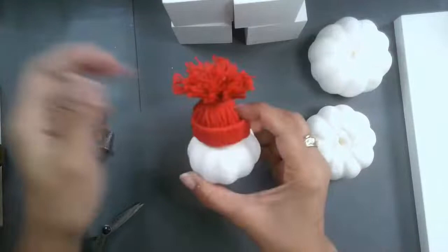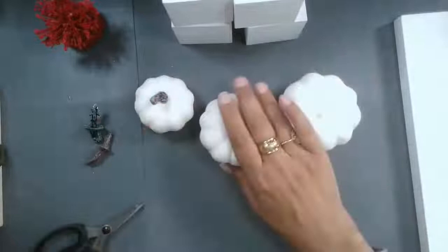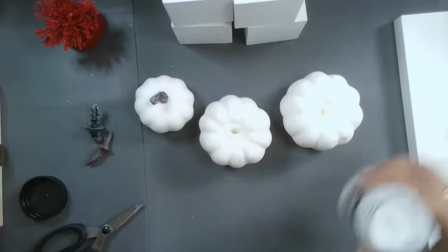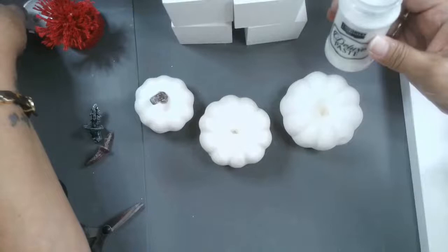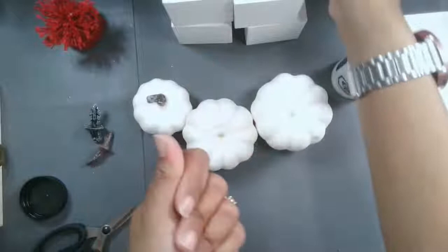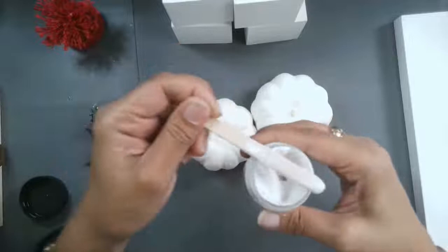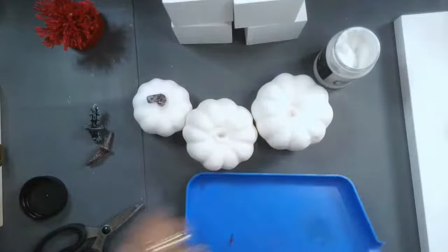All right, so these guys, I thought what we could do with them, Sue, you're so funny. So this is just a deluxe paste. Why did I throw that over there? I don't know. The deluxe paste from Pintar. And if you've used the deluxe paste, it actually has a little bit of a texture to it. When it dries, you could feel maybe the glitter, if you will. But it doesn't fall. You don't have any fallout or anything like that.